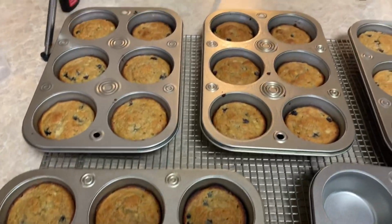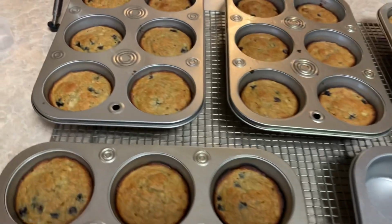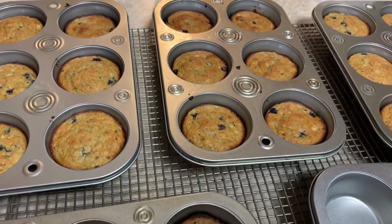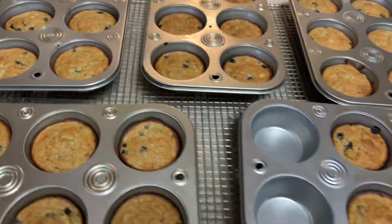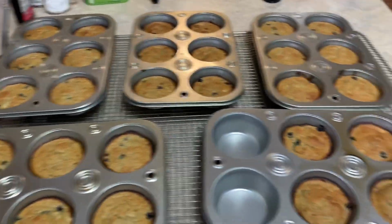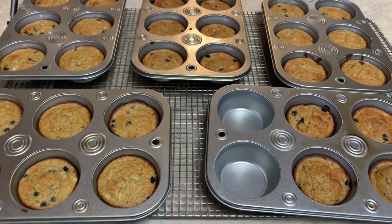I'm gonna plug this into my app and see what the points are. I know it's 1 point, but I want to see if it's 2 for 2 or if it jumps to 3. And what I noticed is that I can't do math because I did not get 30. I got 28. Yep, 6 times 4 is 24 and 4 is 28. I'm horrible. Okay, so I went ahead and put all the ingredients in my app because I always like to double check every time I make something.